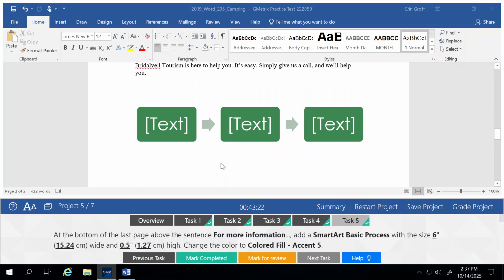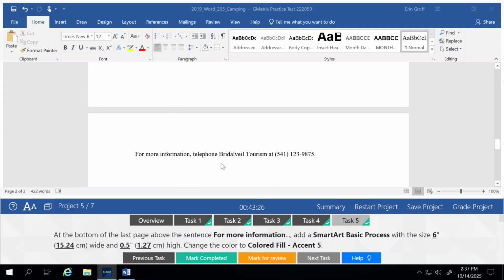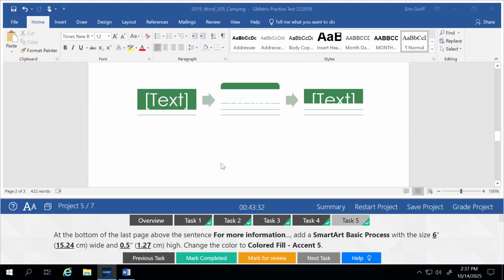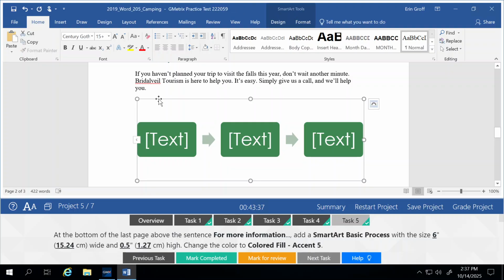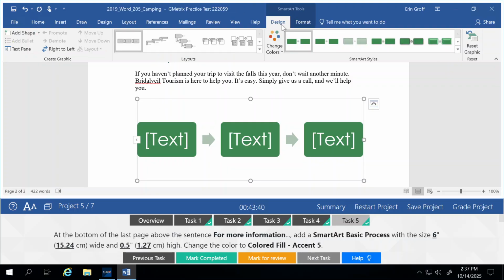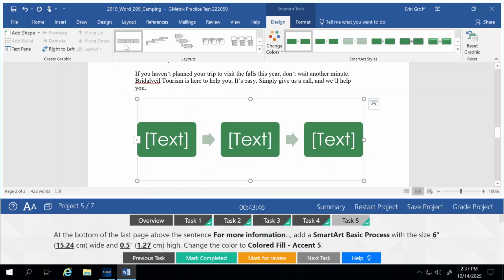Okay, so we had, at the bottom of the last page, above the sentence, For more information. So we do have that, above For more information, add a SmartArt Basic Process. Let's go double check that we have SmartArt Basic Process, which we do, with size 6 inches wide.